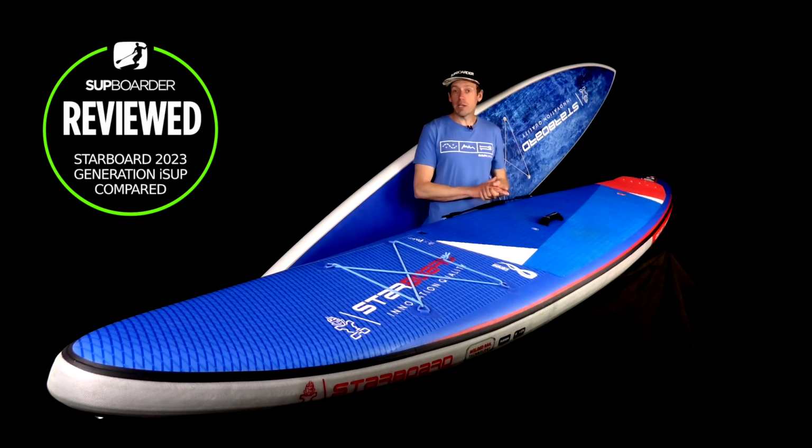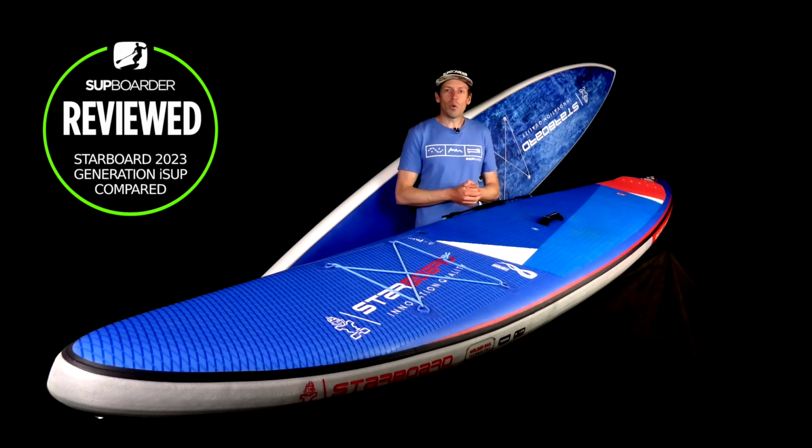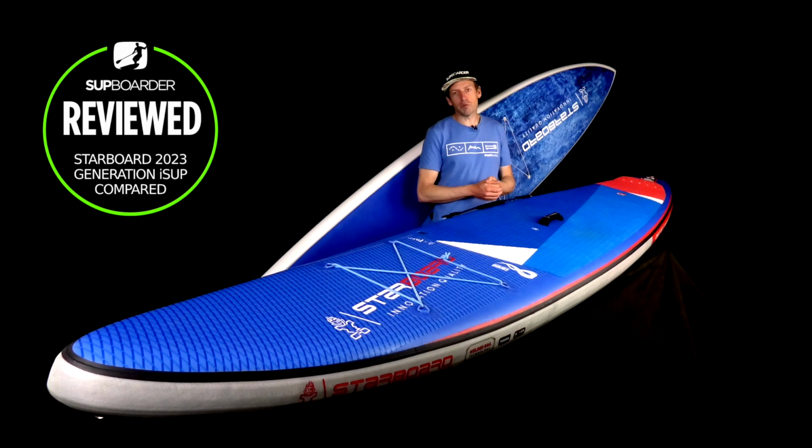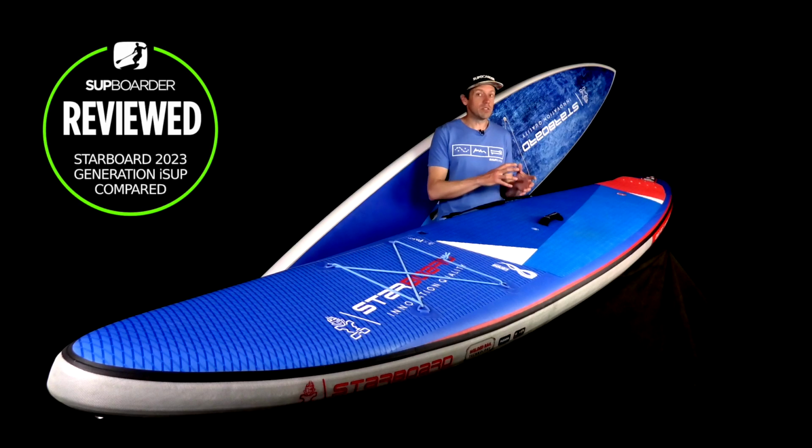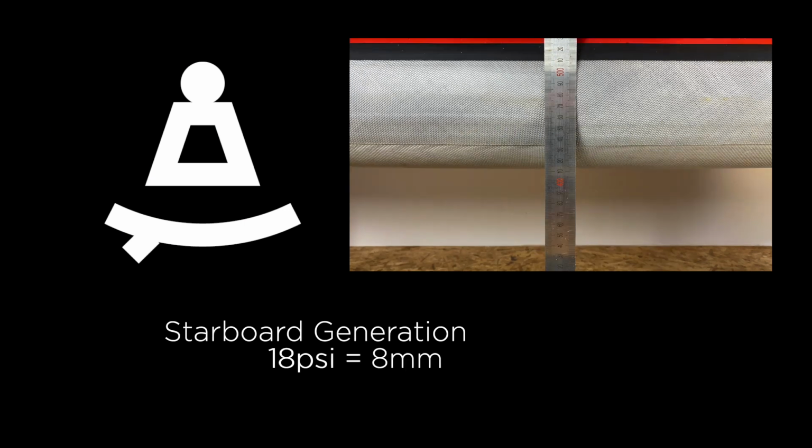Now, a very bendy board nowadays is sitting at around 22, 23 millimeters, and that would be a board that's 6 inches thick, because that makes a difference to the stiffness as well. The stiffest board we've ever tested has been 7 millimeters, okay? And that was a heavy board as well. That was near 14 kilograms in weight. Now this board dropped 8 millimeters.